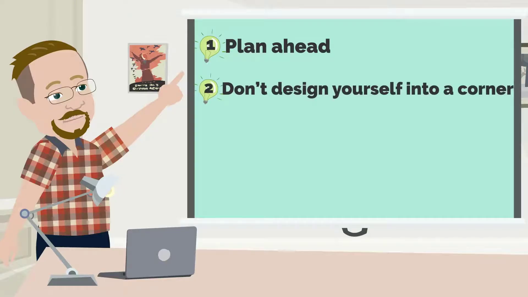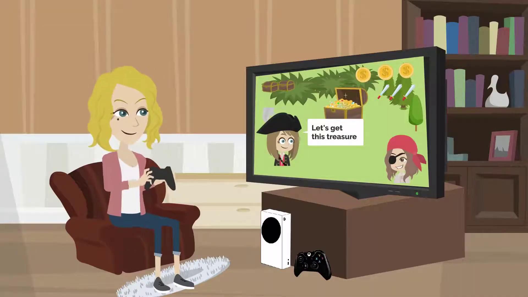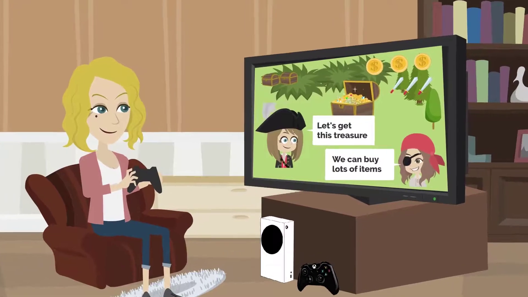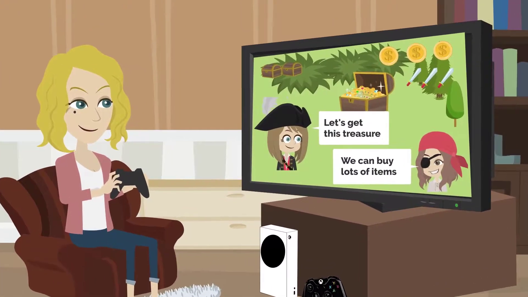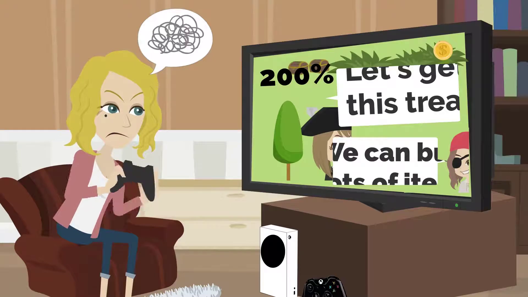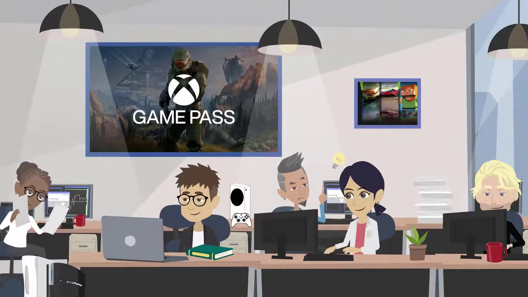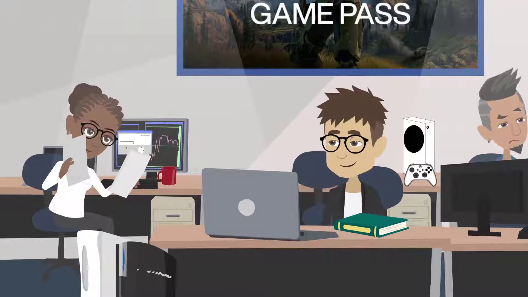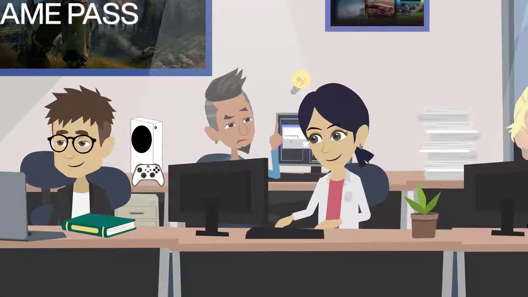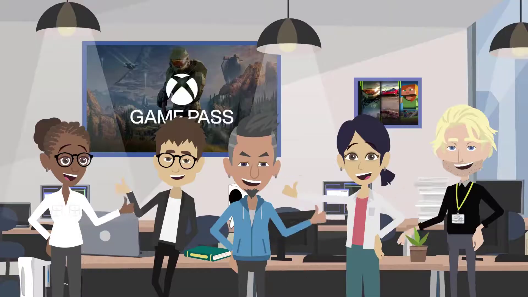Number two: don't design yourself into a corner. Let's say your team wants to ensure that players can scale text up to 200%, which you should. But during development, your game is hard-coded to the default text size, meaning once text is scaled, the UI breaks. By using variables as often as possible in your programming, and creating mock-ups of the extreme variables to make sure they're going to work, you can save a lot of time and deliver an experience that works.